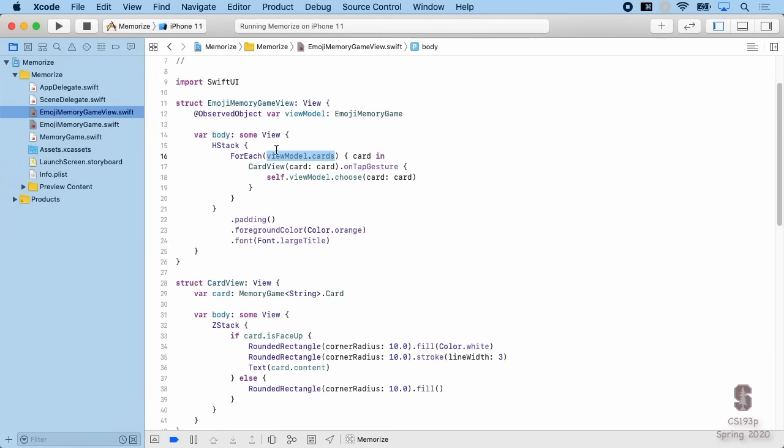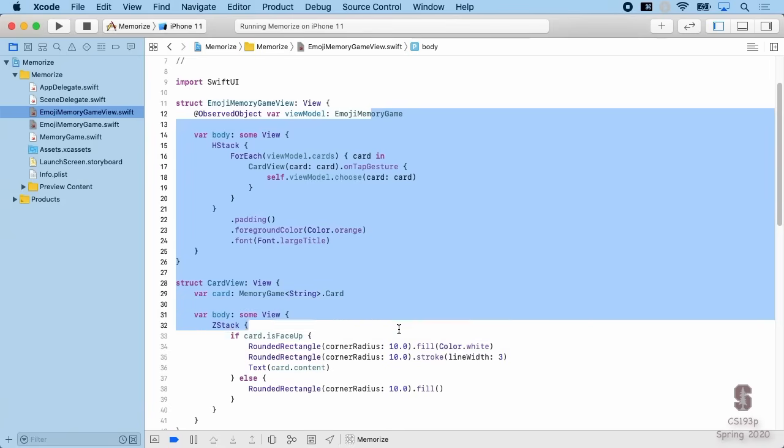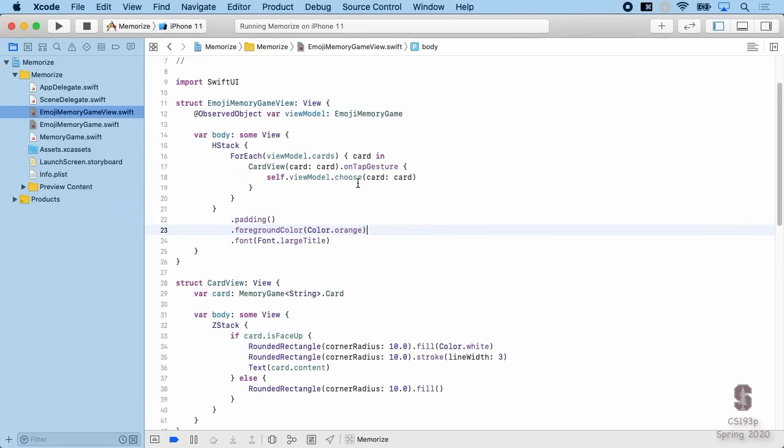You're starting to see why this ForEach on this array of cards forced us to make this identifiable. It helps it understand, oh, this one changed, so I actually need to redraw that. Because actually calling this code is probably not very expensive. Actually drawing on screen, that's pretty expensive.